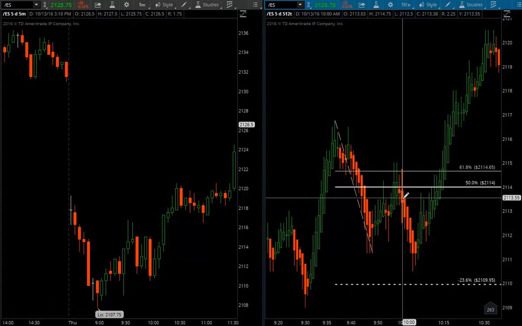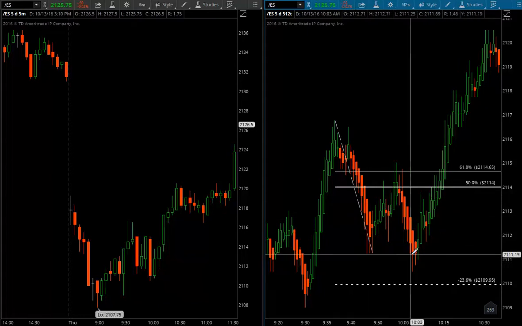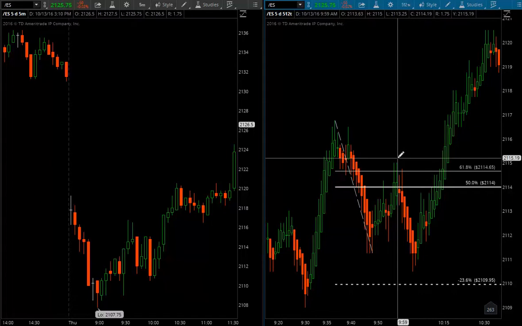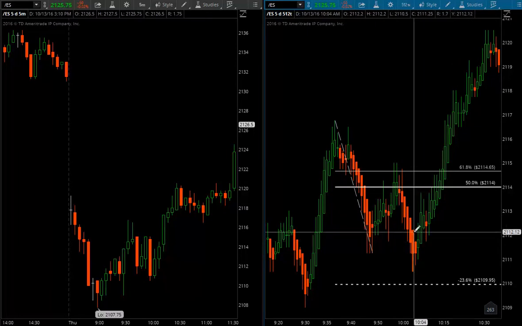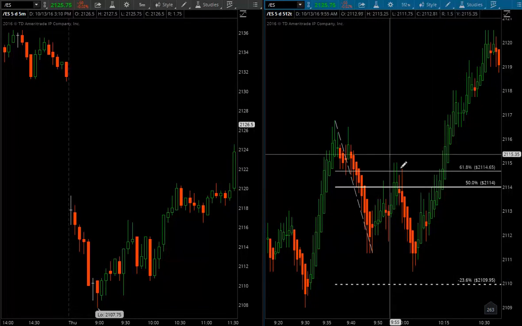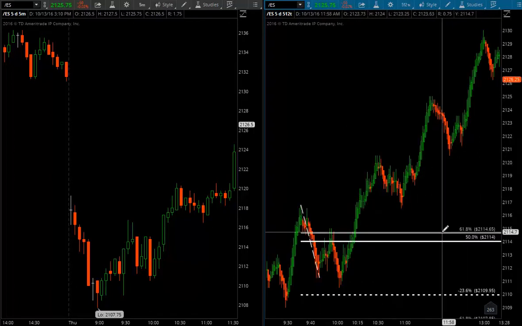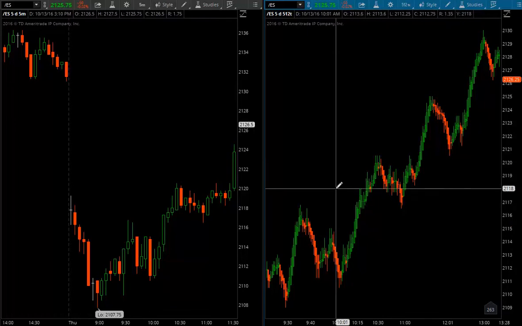Not that clean and not necessarily that easy to see. Once we start to sell off, once we break the previous swing low down here, now I can take my stop from that -6 and move it up above that candle, and then it at least locks in some profit. Again, didn't get all the way down to the target, but it ended up being a profitable trade. And that's how I go about managing the various trade setups throughout the day.